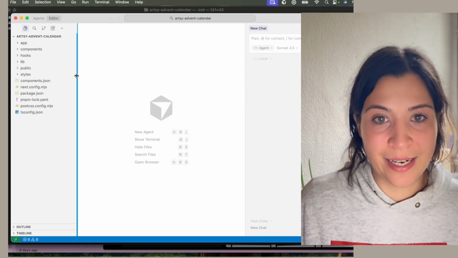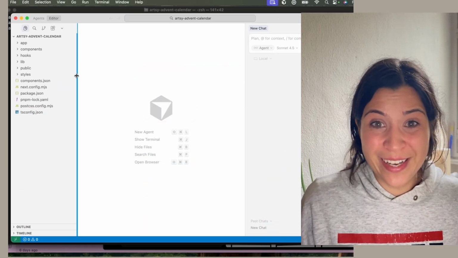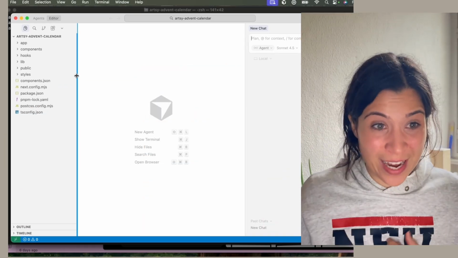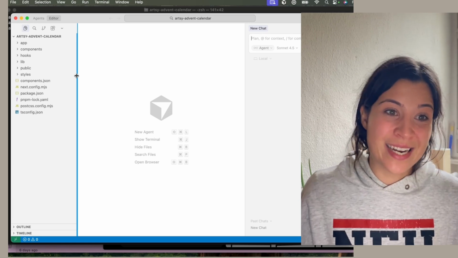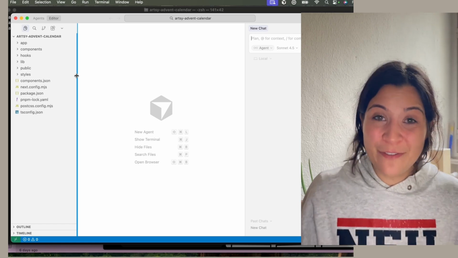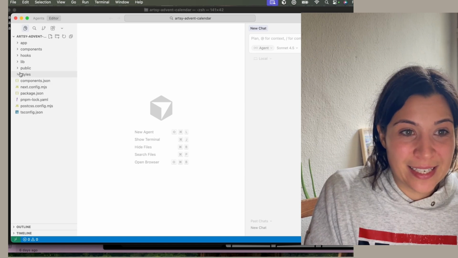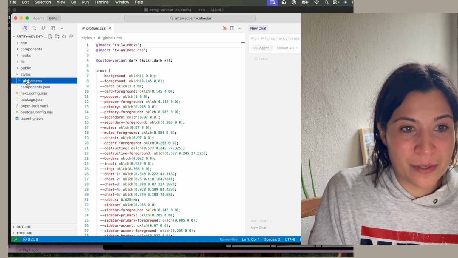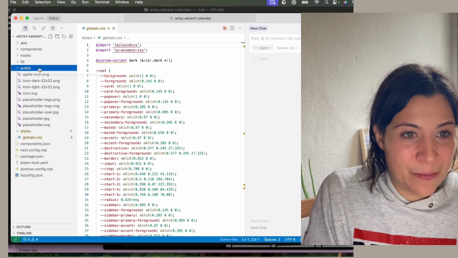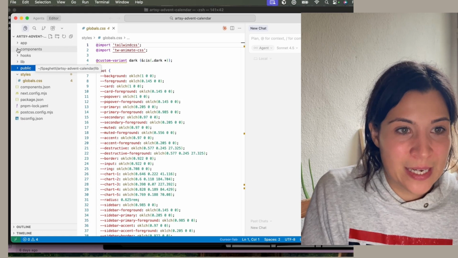And yeah, so now we have the design that I want to have, but the problem is it is in a Next.js application, and I feel that's kind of an overload for our advent calendar. There's a global CSS, there are some public folders, and things.